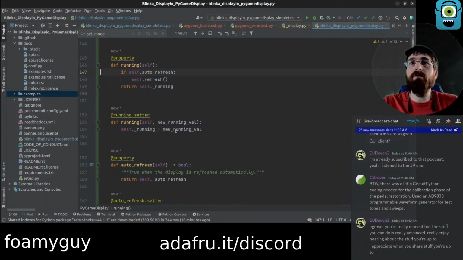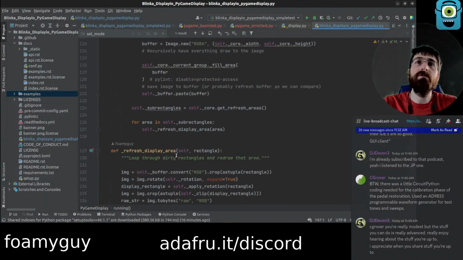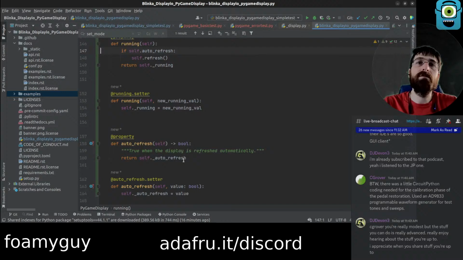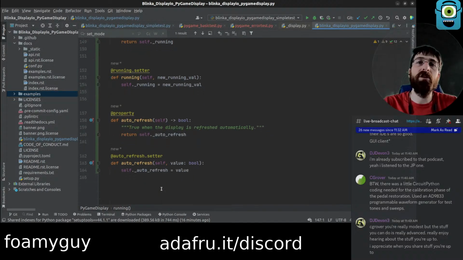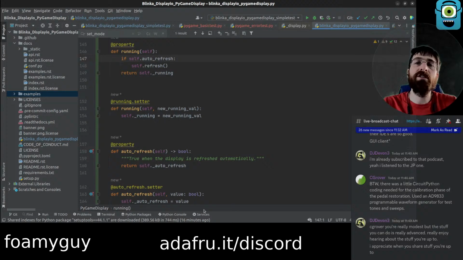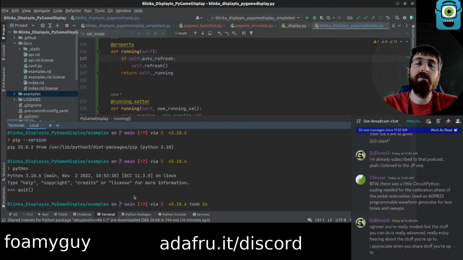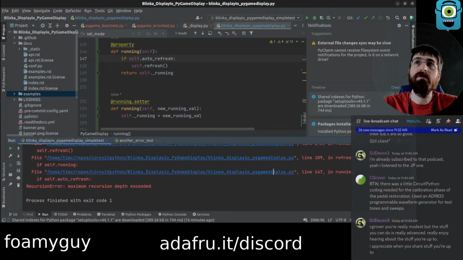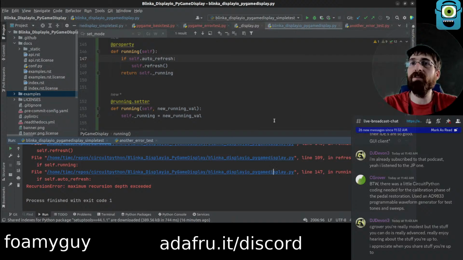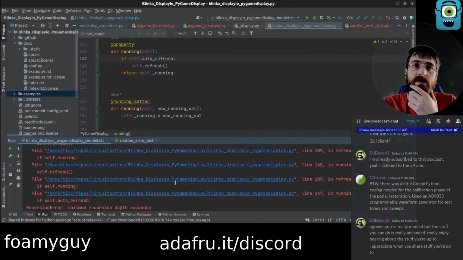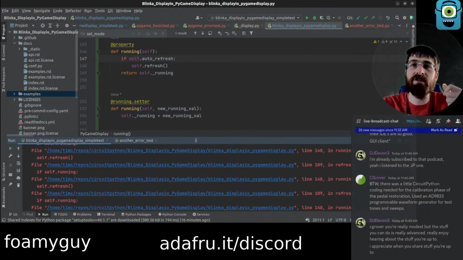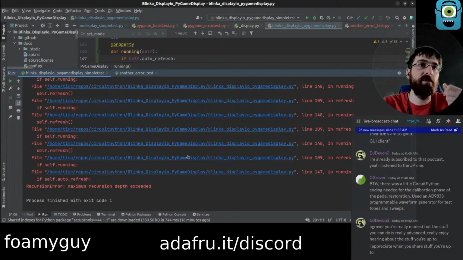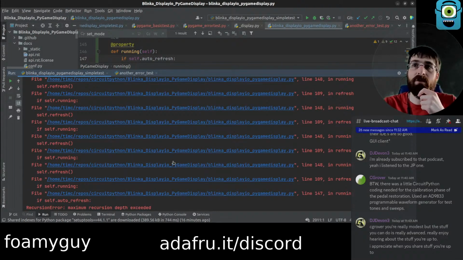Oh, so wait a minute. Maximum recursion? Maybe I started patting myself on the back a bit too quick. Looks like we're not quite there. I mean, I feel like I'm pretty close to the solution. The way we were able to do it with refresh made me think we're good.